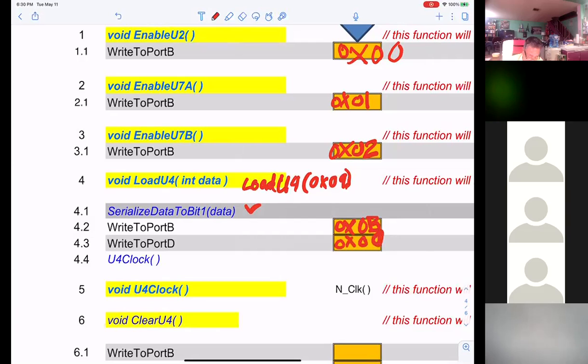Okay, then you call the function U4 clock. So every time you want to load data, whatever data, to U4, you just call the function load U4 and you put whatever data in here. It will be coming out of the U4. U4 clock, you just get the system function and clock.